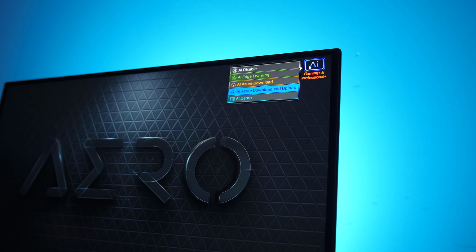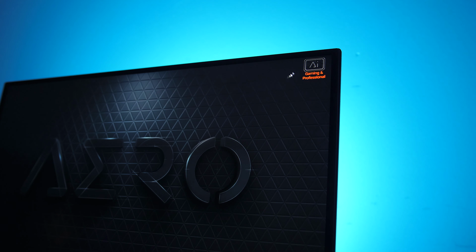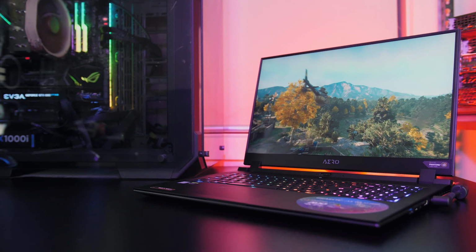and then you don't need to go through and constantly change these settings around yourself. We will of course get better performance if we just manually set the power limits to maximum, which is why I haven't tested AI in depth here. You can get an idea of how it helps in my Aero 15 video though. Next, let's take a look at some gaming benchmarks.